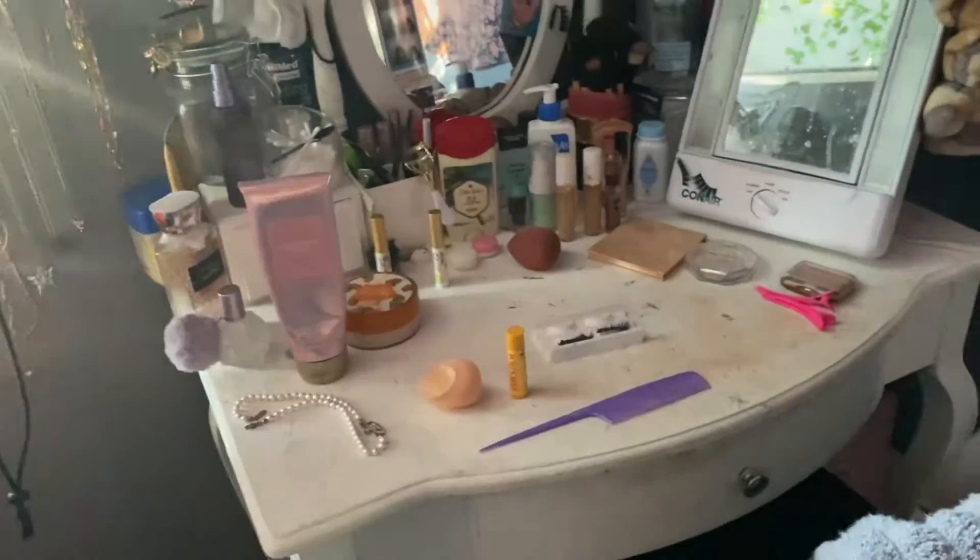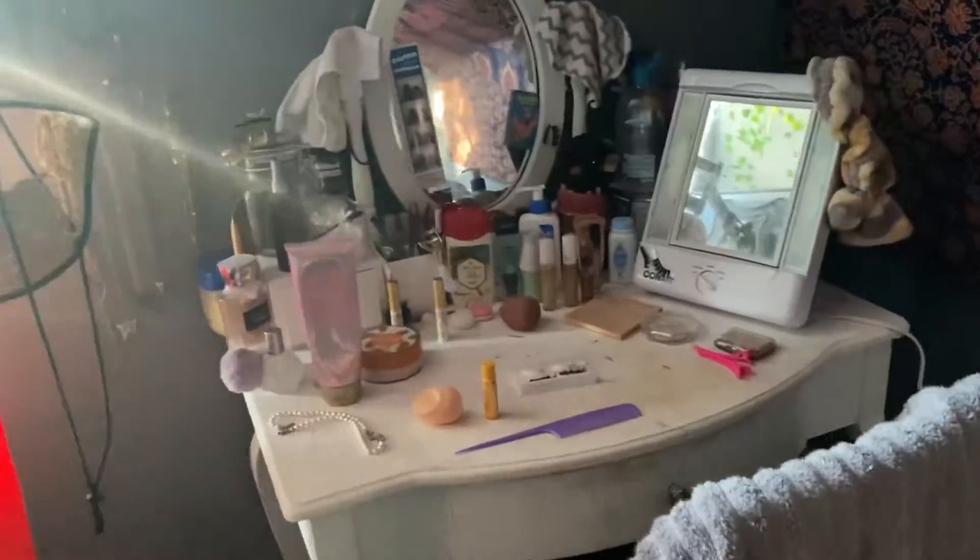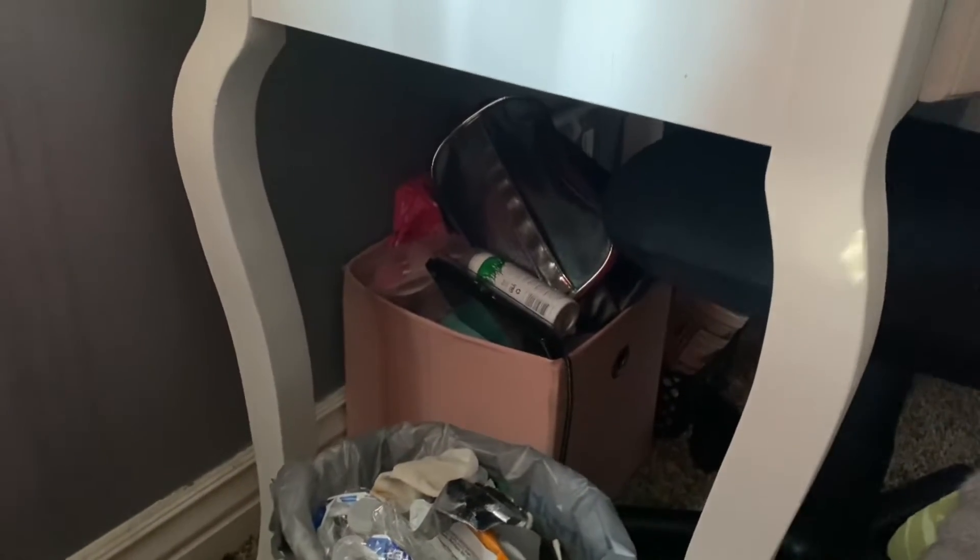Over here is my makeup — this is actually really old. This is my mom's old one and she gave it to me. It used to be brown but I painted it white because the brown had nail polish all over it. I have this office chair which is supposed to be over at my desk but the chair broke and I literally fell off. I have little kiss mark things, butterflies from Dollar Tree, a photo booth strip with me and my sister, and a SpongeBob card I got from an arcade. Underneath I have bins full of old makeup. I also have a trash can, which is so useful, and my mini fridge — I forgot about this. This makeup fridge is from Walmart. I have more bins with eyelashes down here.